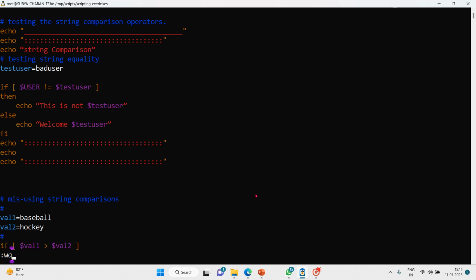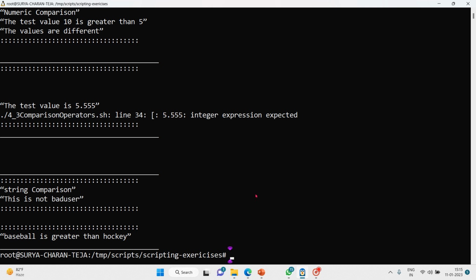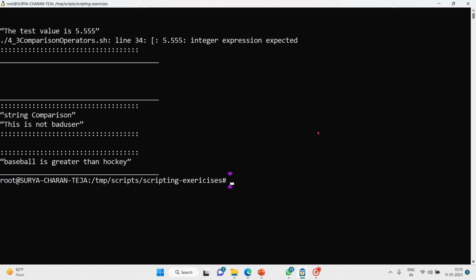Let me save and quit it, then chmod o plus x on 4_3 comparisons. Permissions are given, so now let's execute it and see. First is numeric comparison, that we are not bothered much about at this moment. Then we have float comparison using floats.